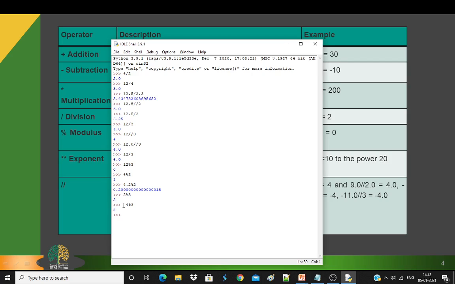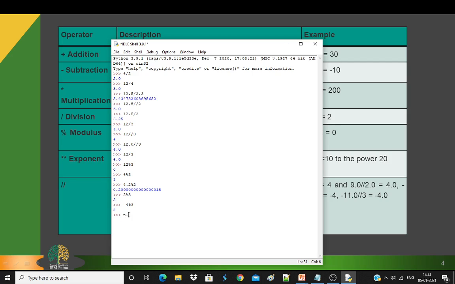So here we can check the value by the specific formula of the mod. The modulus or mod operator works on a formula to perform the operation. That's why it returns the result in this way.